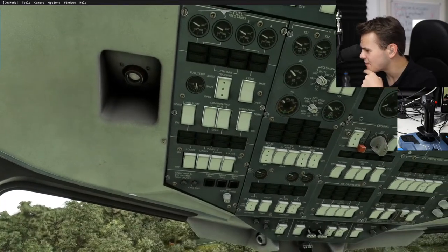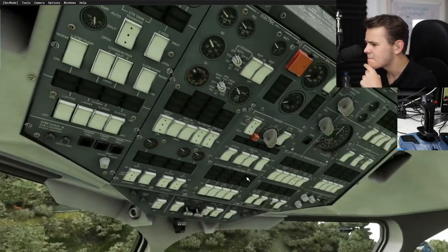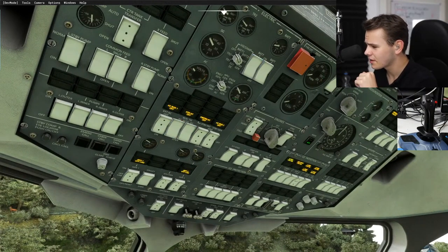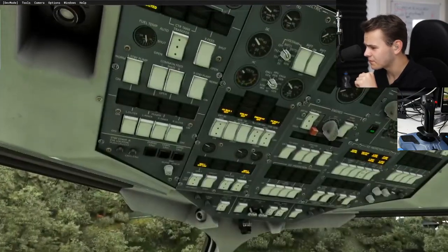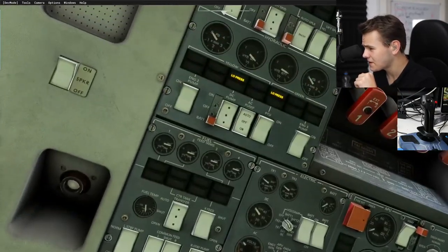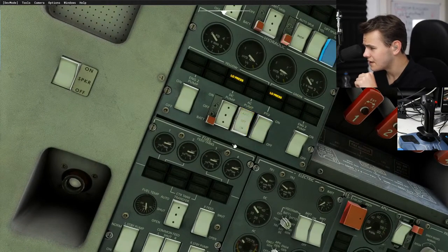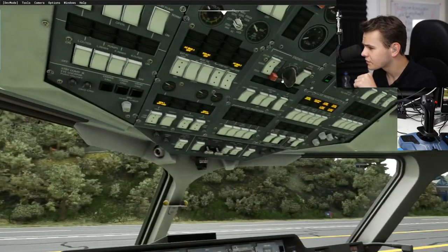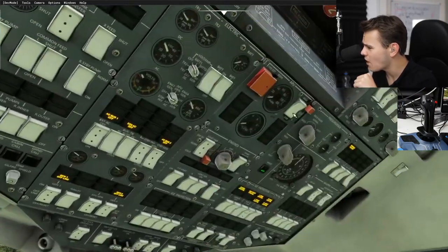Battery. Where's the stupid battery on this plane? This is very professional. There it is. All right. Good stream. Okay. Turn on the fuel lines. Get everything ready here. Yeah, that's what I'm talking about. This will do. Now let's go ahead and turn on the APU. I hope that will work.